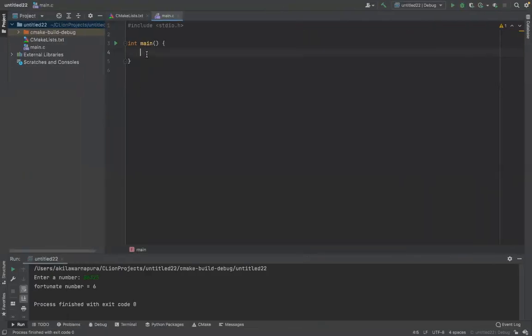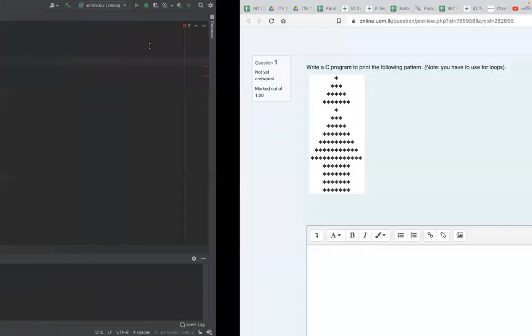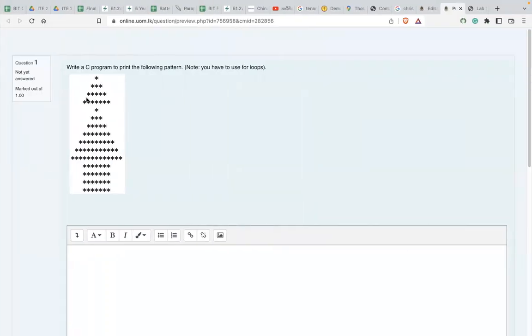Before printing the spaces, you have to write the outer for loop. Okay, you can write, let's say this, put a comment, this is part 1. Part 1. For int I equal, now this is the outer for loop. In how many iterations should it run? Okay, now I am going to print only the first one.